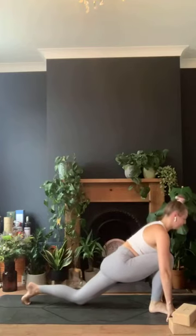knee to the earth. Inhale, hands to the sky, Anjaneyasana. Checking again with that front knee over ankle. Biceps rolling past the ears, if that's accessible for you this morning. Allow the body to settle and breathe.